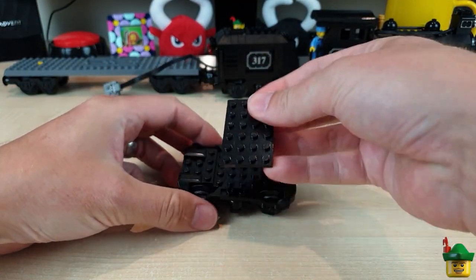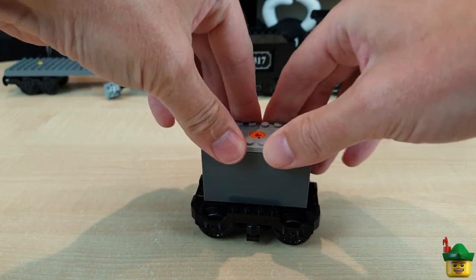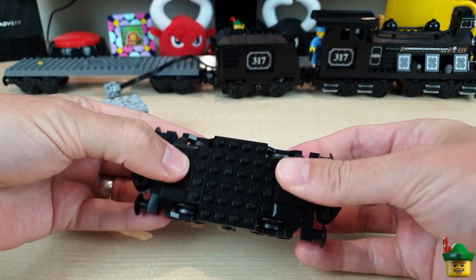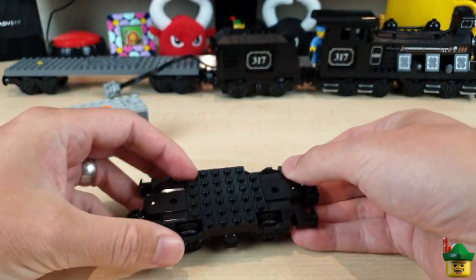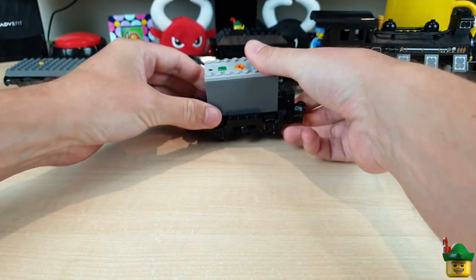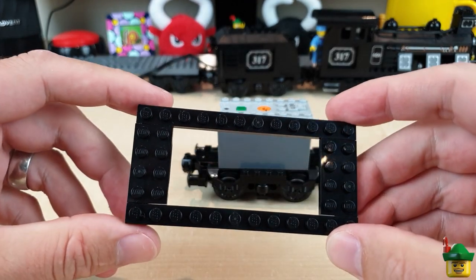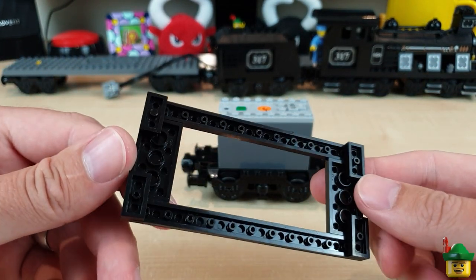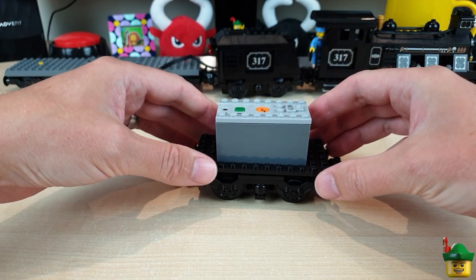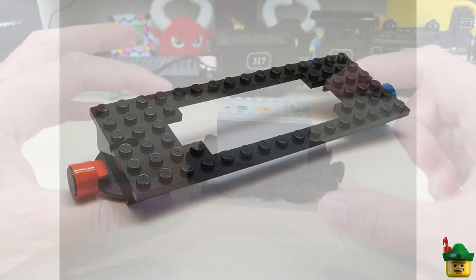So I'm going to use a 4x6 plate to give us some decor or filling in that gap on the edge. Then I can put the battery box in there. Oh, but before I do that, I need to add my all-important buffers. We need those. So already it's quite firm, but the rest of the structure is going to be built pretty much on and around this battery box. Ooh, right, so you see it's already arguably a bit too tall. And then I can make a surround, which is held together by these 1x12 plates, holding on some 1x2s that fill in these gaps above the buffers. And that can go like one of those old train bases that you had that had the hole in the middle, if you remember those from the 80s.